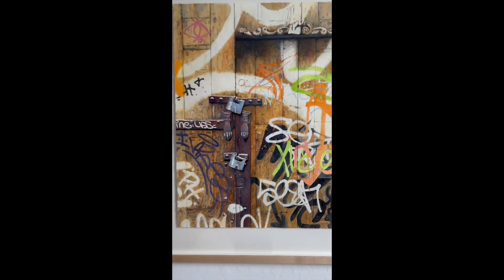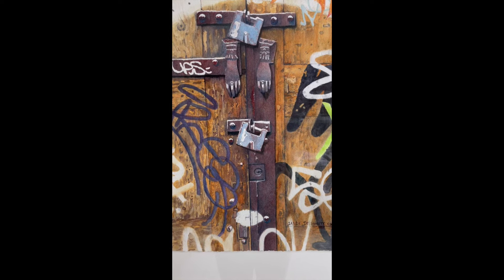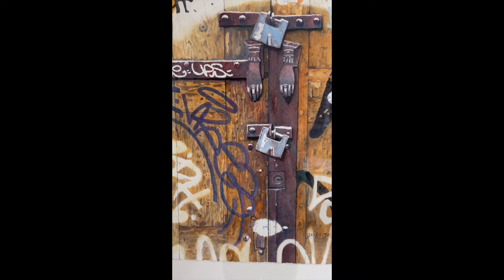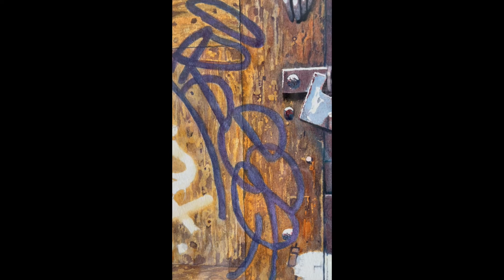Zooming in, you can see why I had so much fun with this painting. I love the cockeyed knockers that weren't even the same size and were the shape of hands, and the lovely patina on them — I think they were bronze. Then there's the locks with the peeling paint and all that ironwork, including over the little door. And then look at this fabulous wood; it was so much fun to get those warm shades and all the little ins and outs and dents.